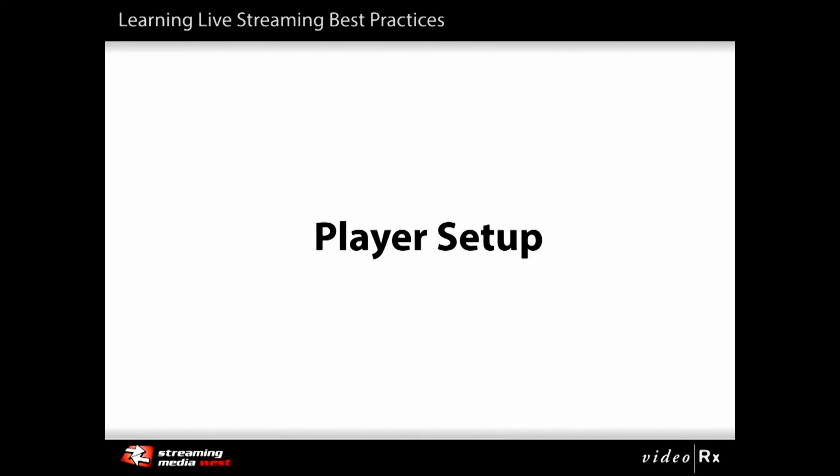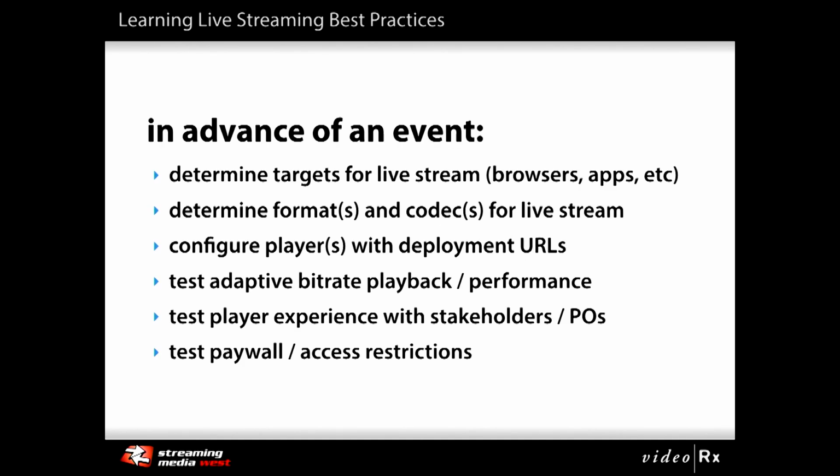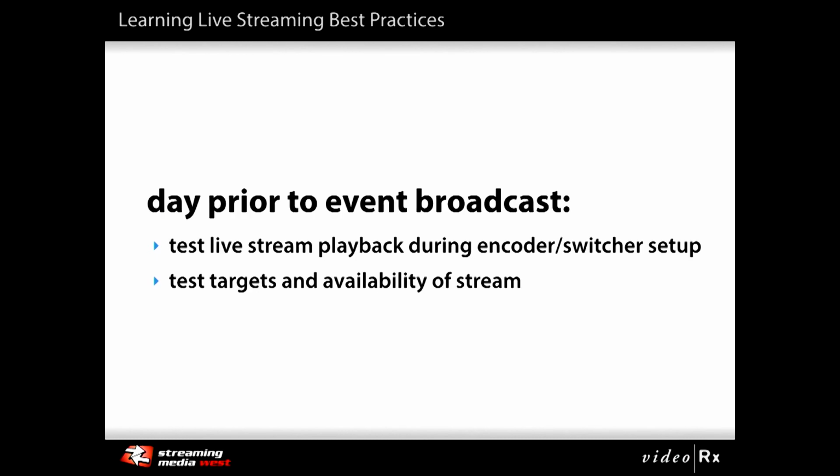Okay, I'm officially out of time now, as I just realized, so I'm going to just go quickly into player setup. We're heading into lunch. I think if you are a full conference attendee, there's a lunch being provided for us, so I don't want to miss that. But I do have more notes on player setup. I'm not going to go through all these right now, but thank you for your time.